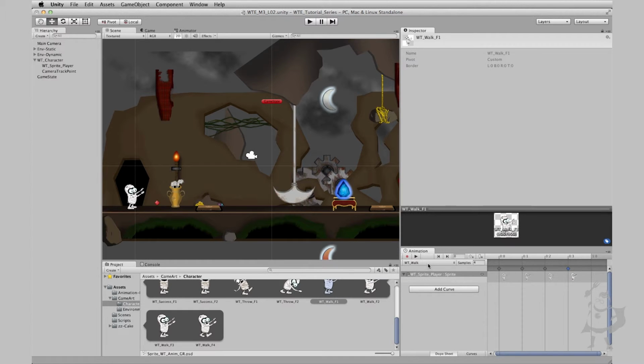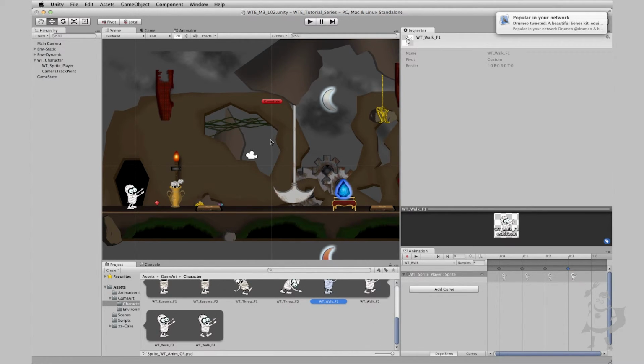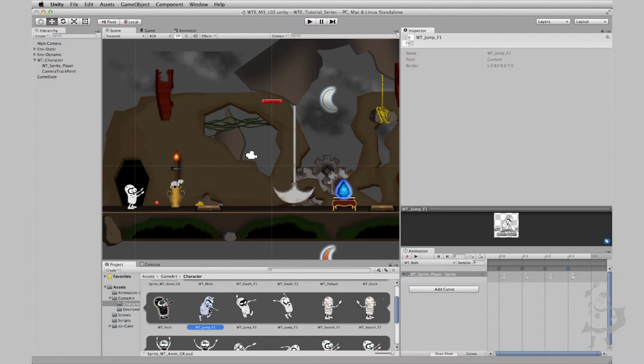But for our jump, it's going to be a little bit different because we're going to have a bunch of different velocity and speeds as he flies up in the air. So when he's cruising at his fastest speed, we want to have this position as he just takes off. And then when he's going up and he's still going pretty fast, I want it to be staying on this frame. And as he starts coming downwards and his speed starts slowing down again as he's traveling down, I want it to be stuck on this frame until he lands.